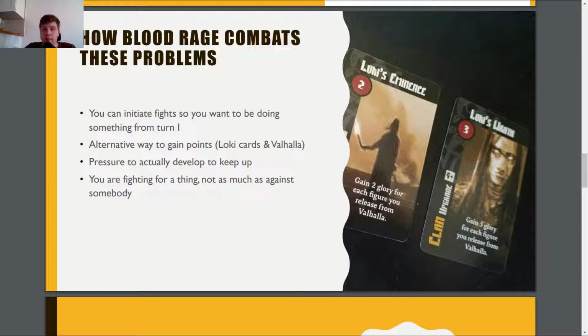Also, there are ways to get points even when you are getting beaten up: Loki and Valhalla cards and stuff like that. So it's not possible to gang up on a player and eliminate him, because that might actually be his strategy. That's combating the turtle problem and the cowboy problem.